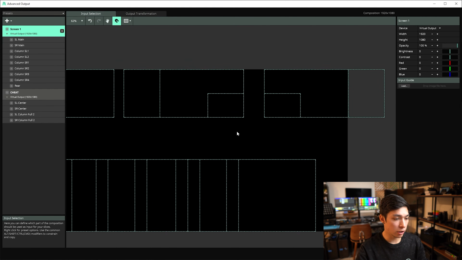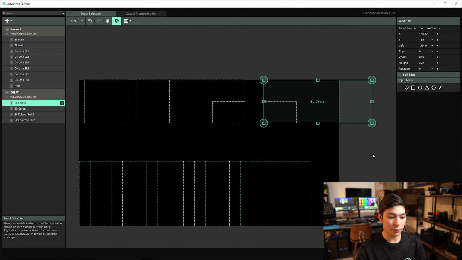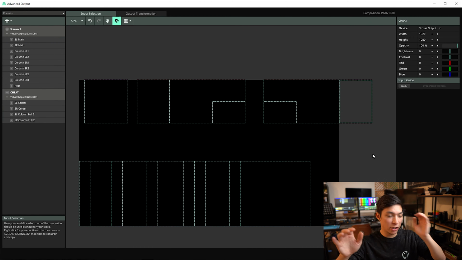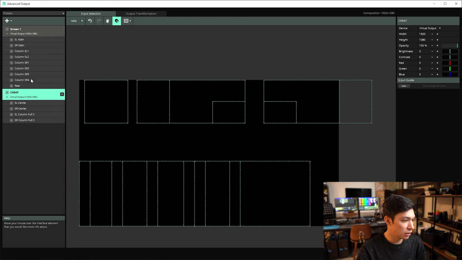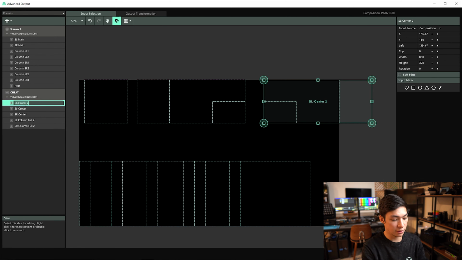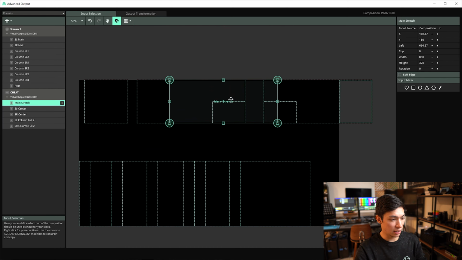Now, on our input side for our cheat slices, we've established the center ones, but sometimes for certain looks, it looks cooler to have it going across the entire output, right? You want people to really feel immersed. So let's make one more cheat slice here. Let's just duplicate one of these, it doesn't really matter. I'm gonna call this main stretch, I guess. Cool. And let's take that, I'm gonna match that left side with the left side of our main screen and drag the right side across, boom.